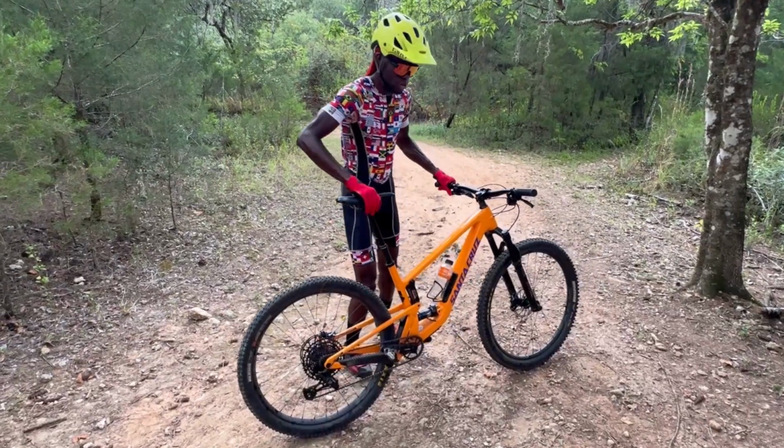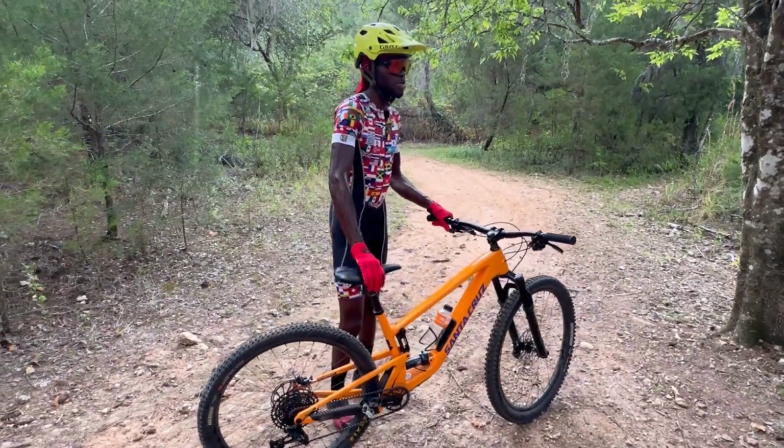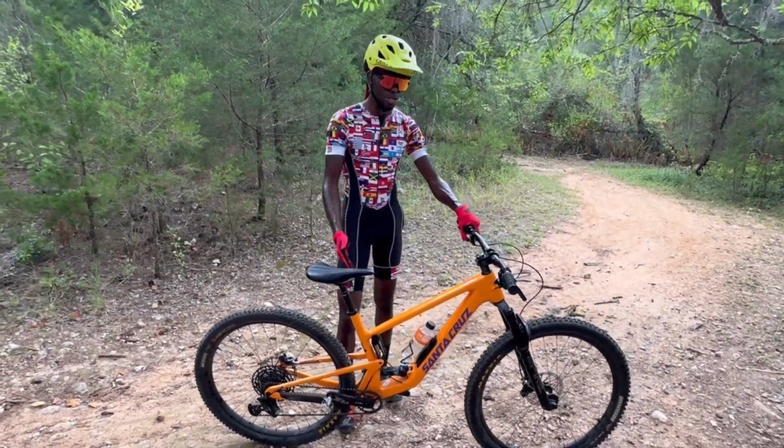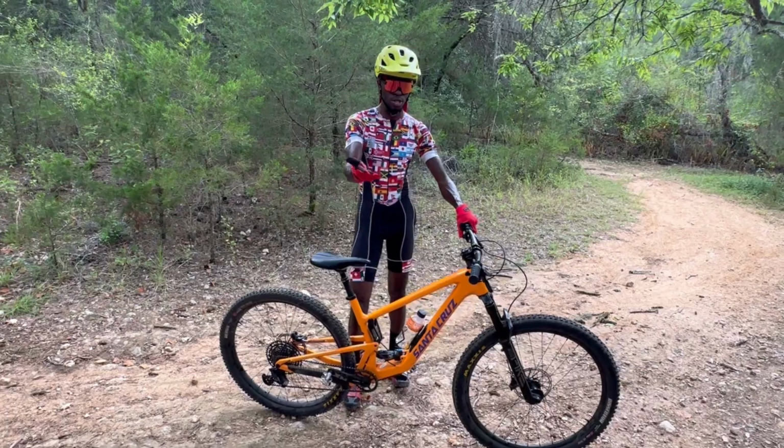The dropper post is very, very stiff. I mean, you gotta put a lot of pressure down on it to get it to go down. Not a lot of bikes are like that, but the Santa Cruz Blur goes down pretty easily.